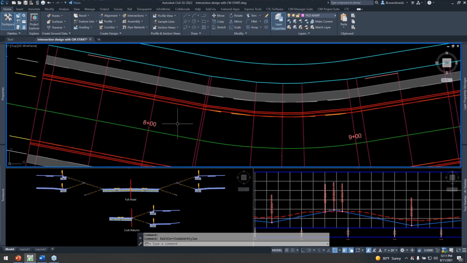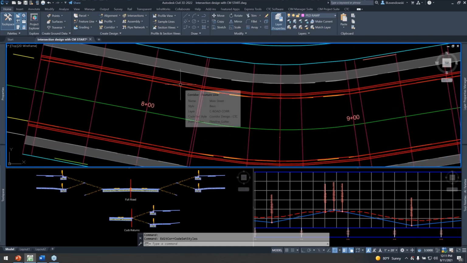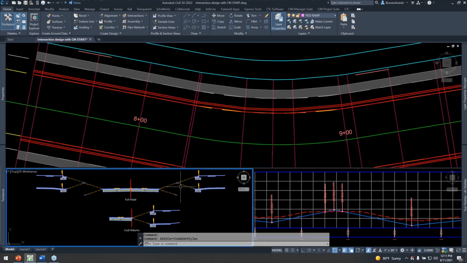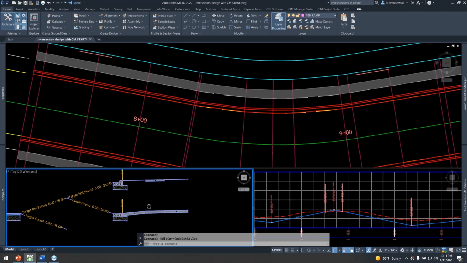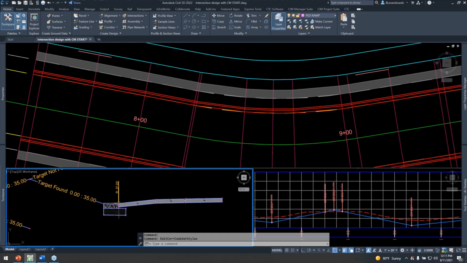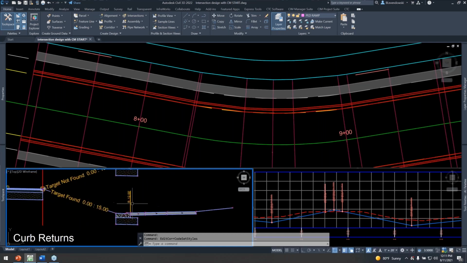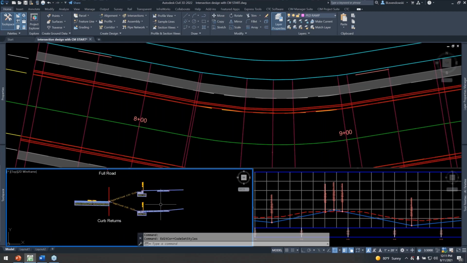Okay, so if we zoom in here, my red lines are my curb lines. I've got sidewalk out here. And then as we start leveraging conditional sub-assemblies, we're going to have conditionals to put in driveways and drop curb. And we'll have conditionals in the intersection areas to manage ped ramps and associated sidewalks in that area.